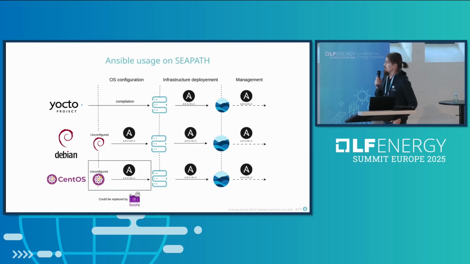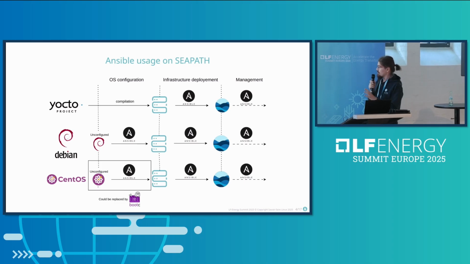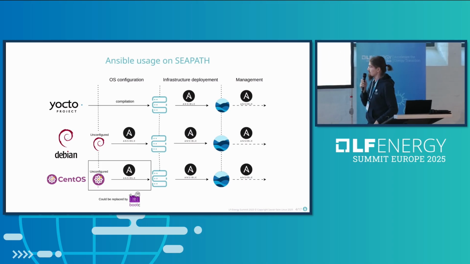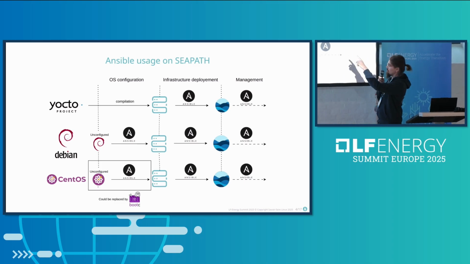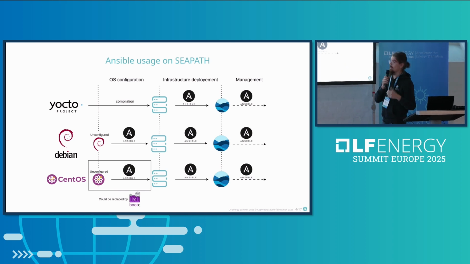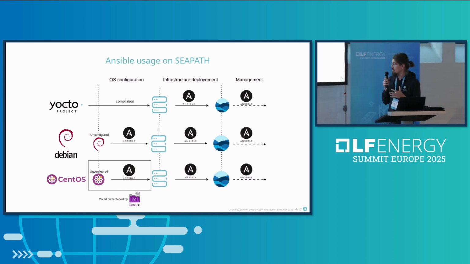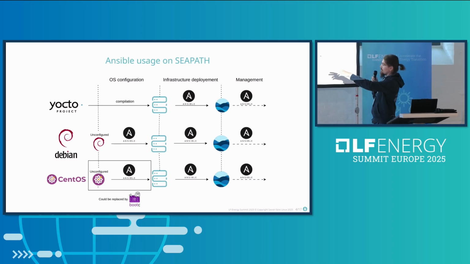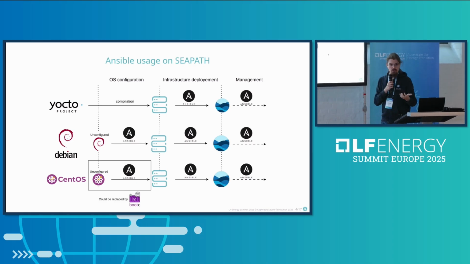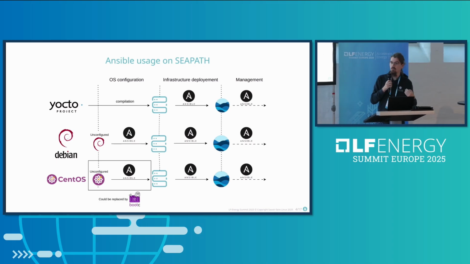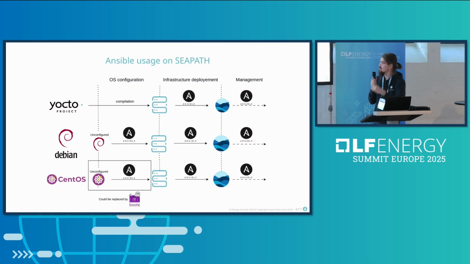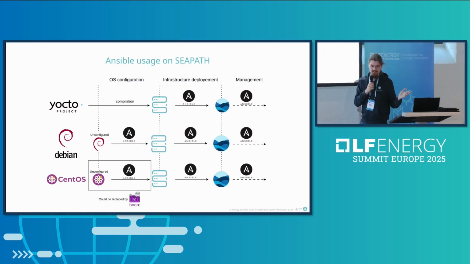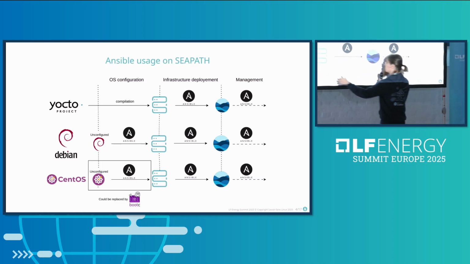How do we use Ansible on SEAPATH? So I'll take a bit of time on this schema. We have 3 distributions on SEAPATH, the Yocto one, the Debian one, and now the CentOS one. The first thing we want to do on SEAPATH is installing an image on a cluster. On Debian and CentOS, we start with an unconfigured Debian or CentOS image. We install them, and then you have a full ISO configuration step to do with Ansible. And this is the part that Matias proposed to eventually replace with bootc.